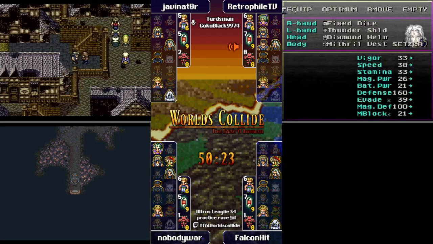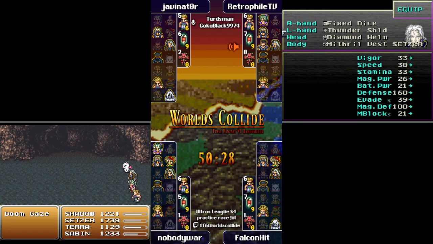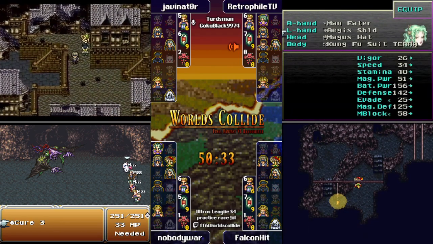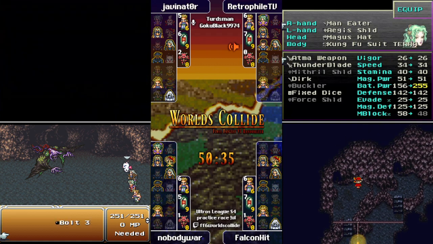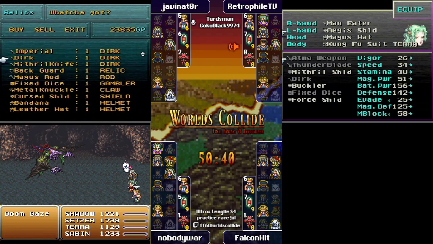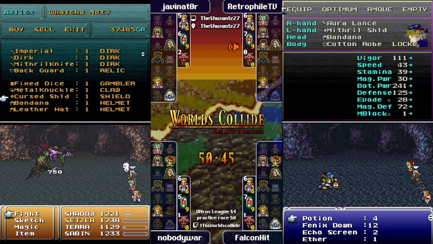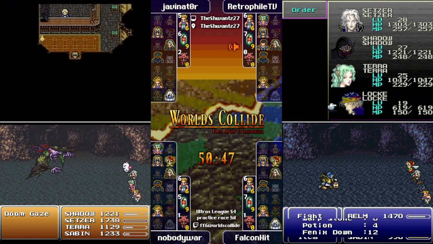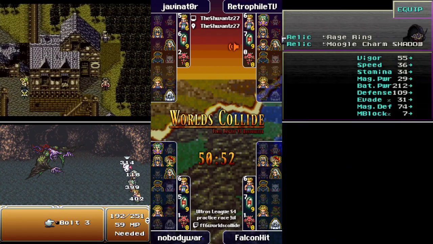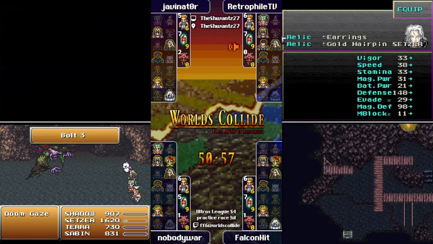Nice. So, yeah, Falcon Hit and Retrophile TV are both in the lead in terms of progression. Retrophile TV is still having a little bit of trouble getting some offense going, but I have a funny feeling that's not going to be a problem for too much longer. Falcon Hit is just playing solid. Hit a couple of weird checks early on, really paid off, and is just riding that wave as far as they can.